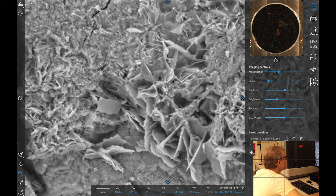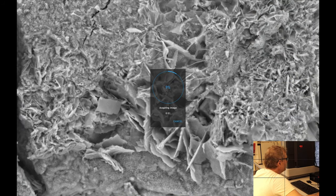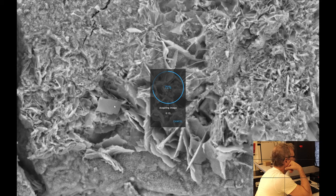Right, okay. And I think I'm going to change the quality of the image, just because we can. It being iron oxide, in theory, it doesn't roll around when it's being exposed to this level of beam energy, so you can still get a fairly steady image. Anyway, we'll do a couple of samples on this. There's a nice flat piece here, but whether it's an illumination by the beam, we don't know. We'll find out in a minute. Do a couple of spot samples. So thank you to Malcolm Bendel for allowing me to take this sample.